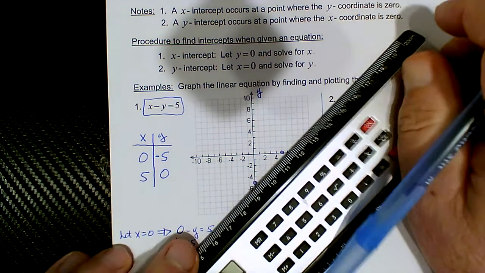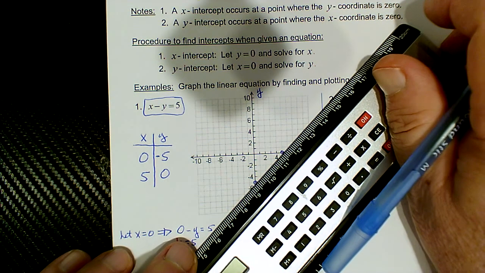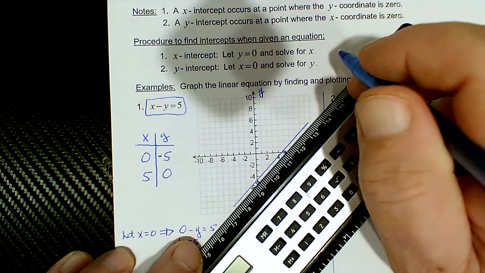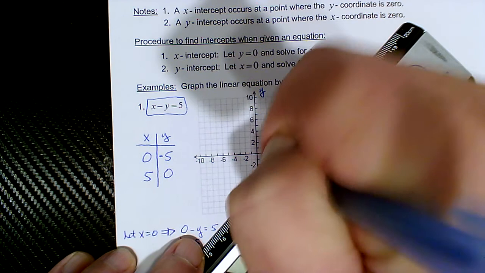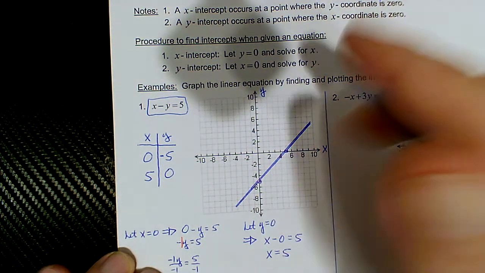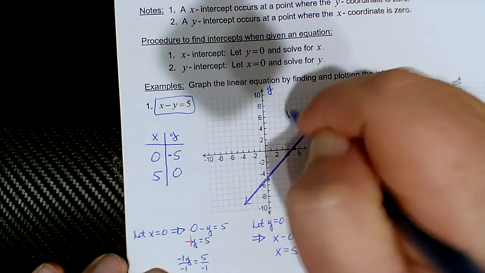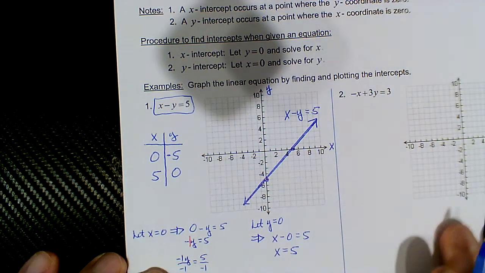The only reason we were choosing 3 points before was to double check. And if you want, you can find a third point. Oops, looks like I missed a little bit. Make these thicker then. But we'll get the idea. And I always label the line with the equation after it's graphed.